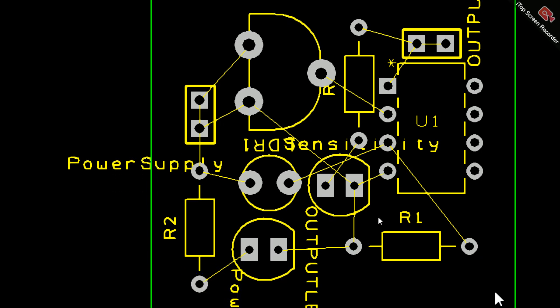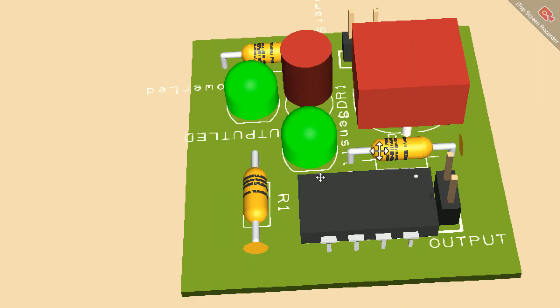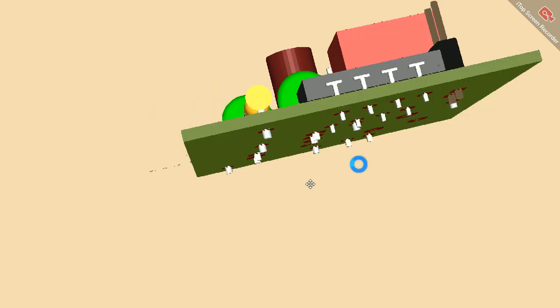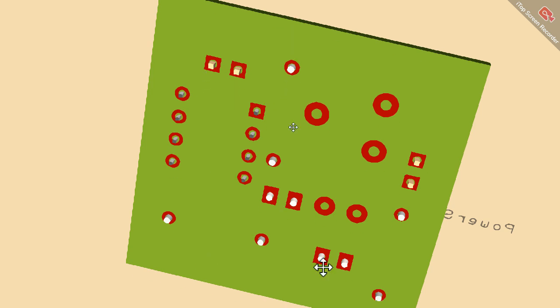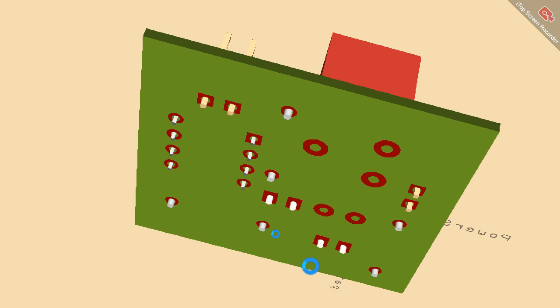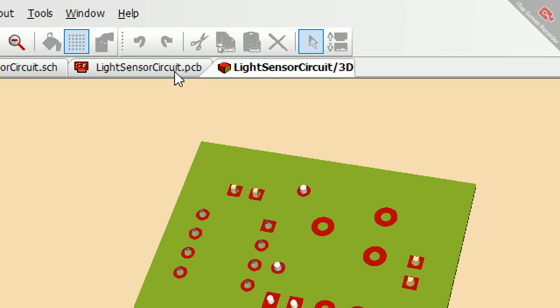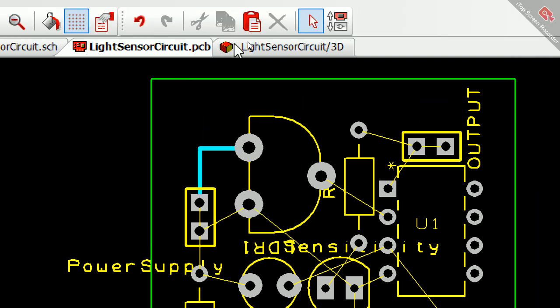But if you see the 3D view, guys, here on the top side we have the component arrangement. If you see the back side, we don't have any tracks. Top side components are arranged, but the back side doesn't have any tracks. So now what are we supposed to do? Either we can manually do the routing. This is called the routing. Like this, manually we can do the routing.